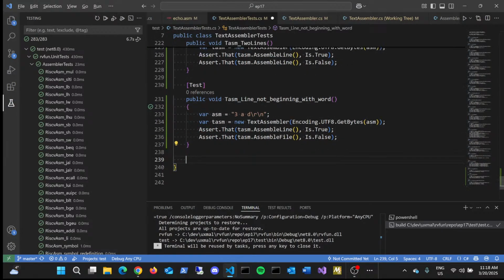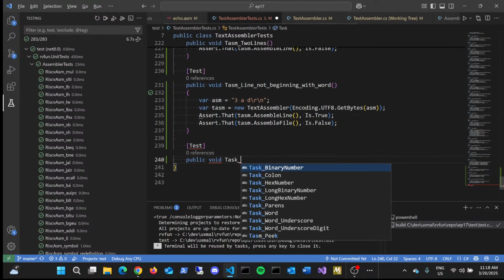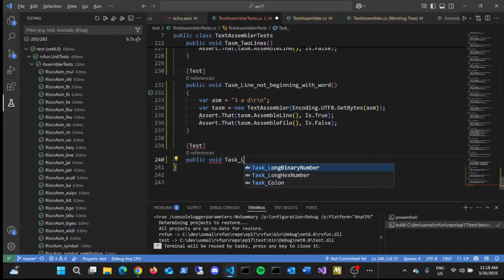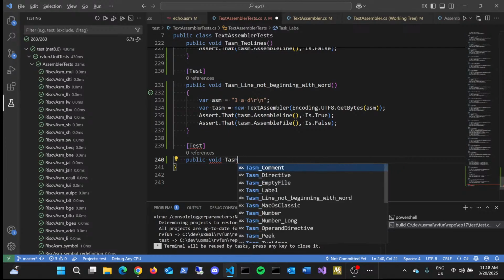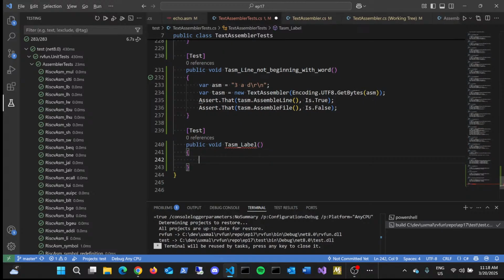Let's now simulate that we have encountered a label. So if we find a label, what we want to do is verify that we in fact have a new symbol after the label was encountered. So let's write a little piece of, let's copy this.